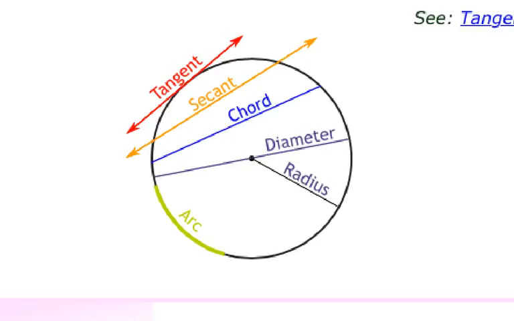But a chord, notice how it stops here. It doesn't extend past the circle. Now, a secant is very similar to a chord, except it continues on in both directions. And then a tangent, it only touches the circle, or the curve really, in one place. It doesn't pass through the center, it doesn't pass through the circle really even. It just touches the edge of the circle. And then an arc down here, we're not really going to spend much time on that, but an arc is part of the circle.